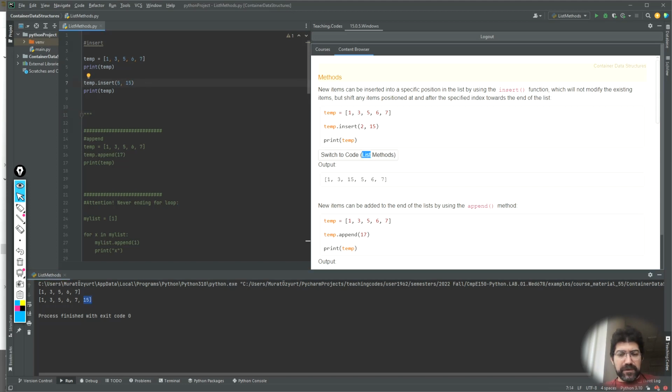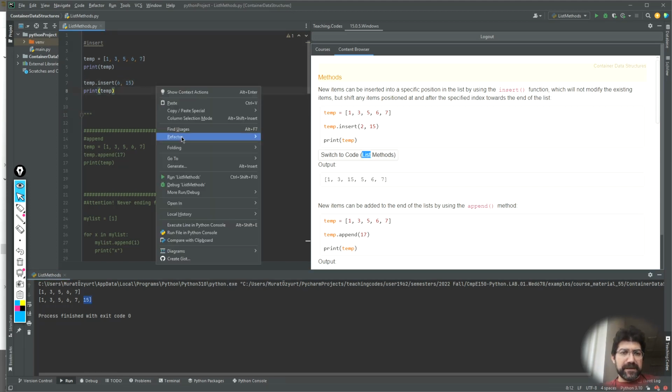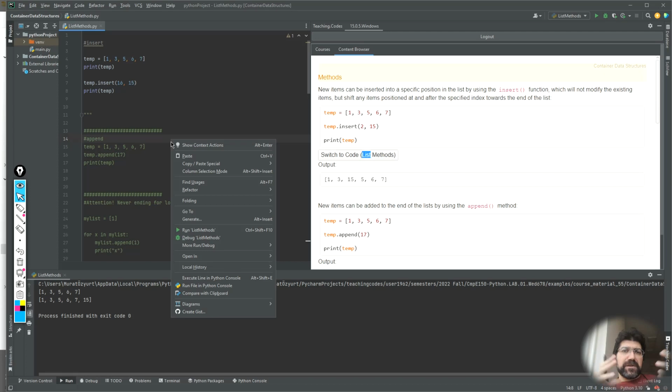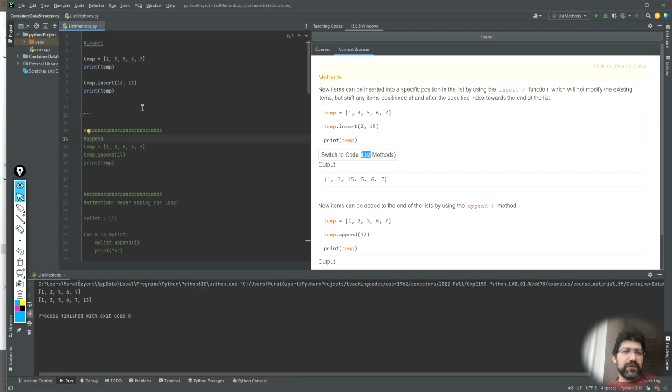Let's try inserting something at location 6, which is larger than the current size of our list. It's going to again insert it to the end of the list. So if the provided index is larger than the length of the list, it's going to simply append it to the end of the list, no matter how large you specify this index.